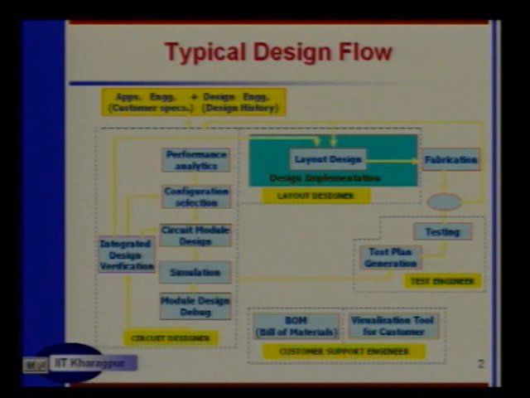Or it could be that you discover a particular kind of market segment and you find that there is a gap, or that your competitor does not have something, and you decide to beat your competitor. So that's the way it happens. And then the first stage is that, based on customer requirements and market requirements, you have to decide on the so-called specifications of the chip. What is this chip? What special thing must it do? What is its performance?